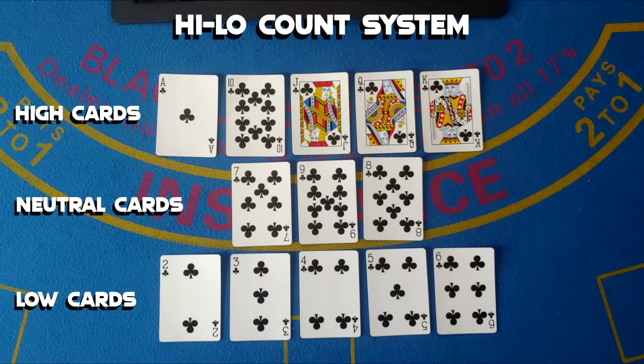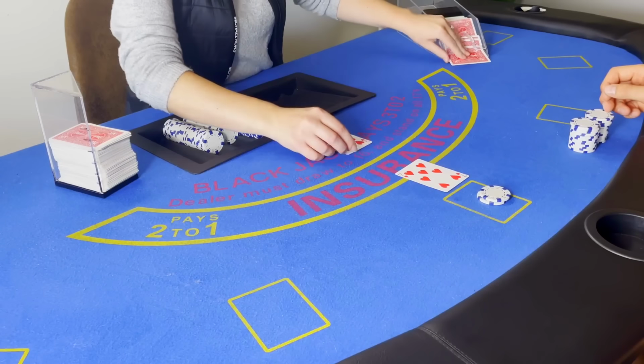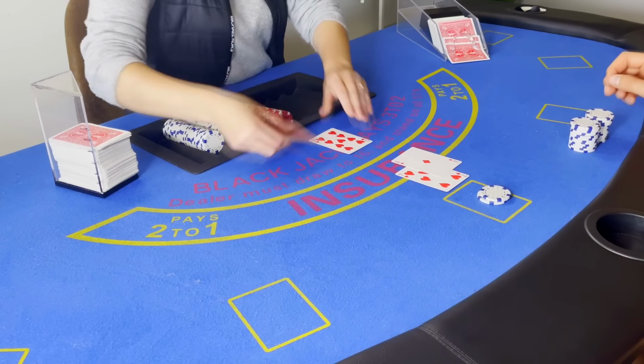A successful counter can raise their bets at times when the game is in their favor. Of course, they won't win every hand when they raise their bet, as the advantage is small, but over many hands it will be apparent and you can beat the casino at their own game.